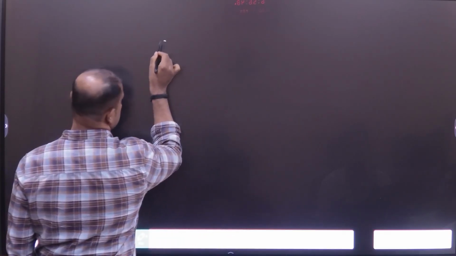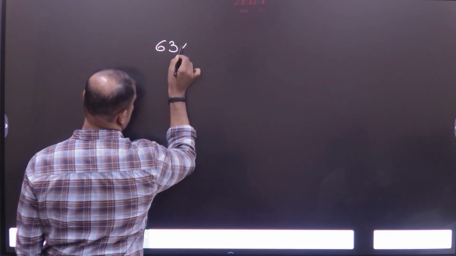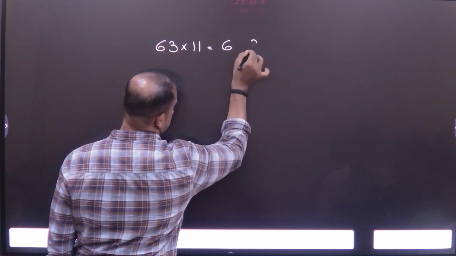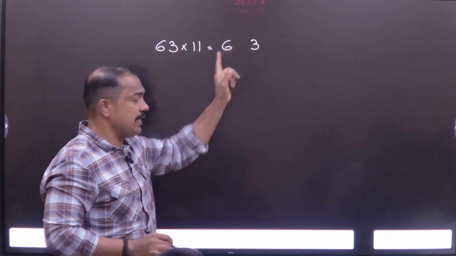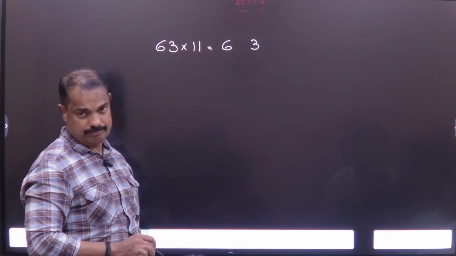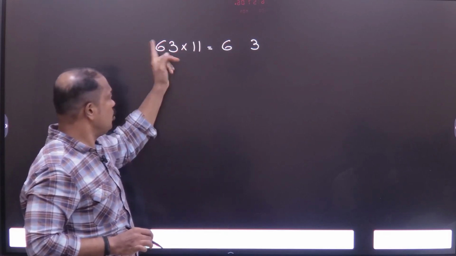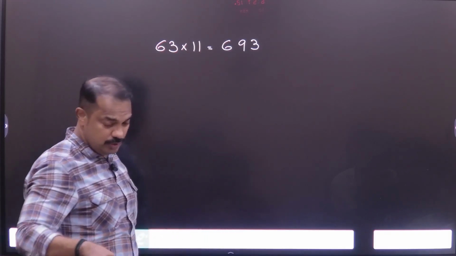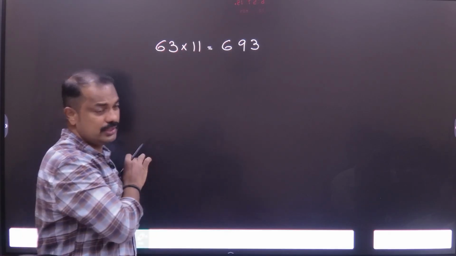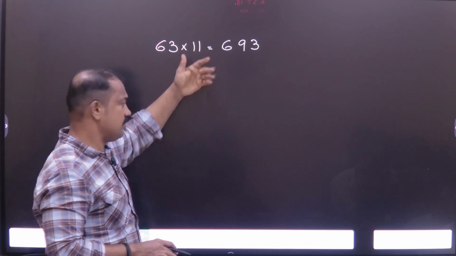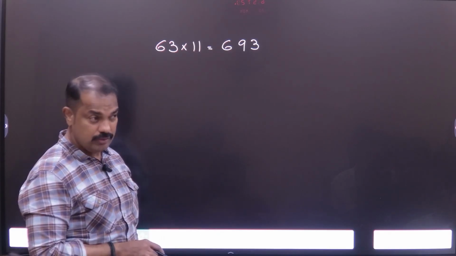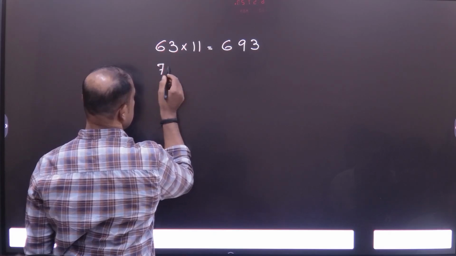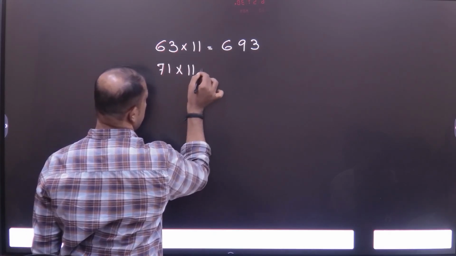एग्जाम्पल 63 into 11. So write down first 63 as it is, and leave some space between 6 and 3. Add these two numbers, 6 plus 3. 9. So answer is 693. So इस वाला जो इंसर्ट वाला जो कितना क्वेश्चंस है, कोई भी कैलकुलेशन करने की जरूरत नहीं है. डायरेक्ट ऑरली आपका आंसर लिख सकते हो विदाउट कैलकुलेशन. ये क्लियर है? अब बता सकते हैं 71 into 11.